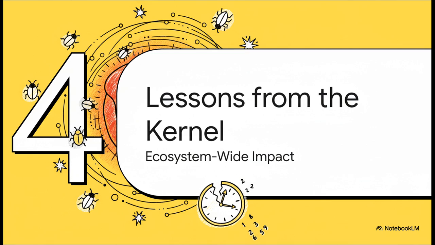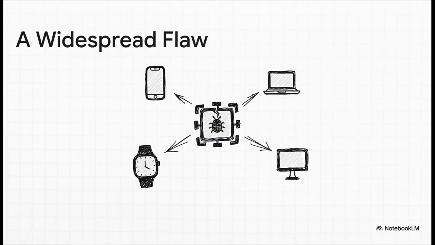So what are the big takeaways here? First off, let's just talk about the blast radius. It was enormous, because this flaw wasn't in some random app. It was in the XNU kernel, the shared foundation of all of Apple's operating systems. That means your iPhone was vulnerable, your Mac was vulnerable, your Apple TV, your Vision Pro, even your Apple Watch. A single tiny bug, echoing across literally hundreds of millions of devices.